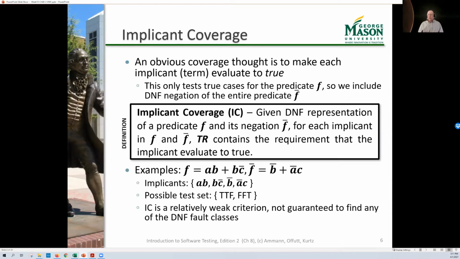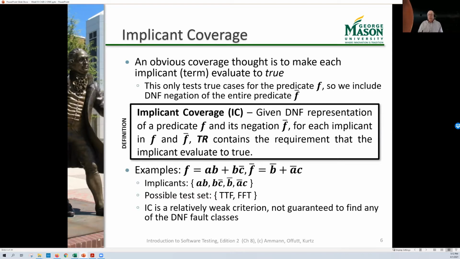And so now I can put together some possible test sets so that I'm setting each one of those implicants to be true. So if I have true, true, false in the order of A, B, and C, of course, then true, true, false as a test set satisfies AB because A is true and B is true. And it satisfies B not C because B is true and C is false. It doesn't satisfy not B and it doesn't satisfy not A C, so I need another test set. But if I add the test set false, false, true, then that satisfies not B because B is false, and it satisfies not A, C because A is false and C is true. So those two test cases for A, B, C will satisfy checking that whole collection of implicants are evaluated to true.